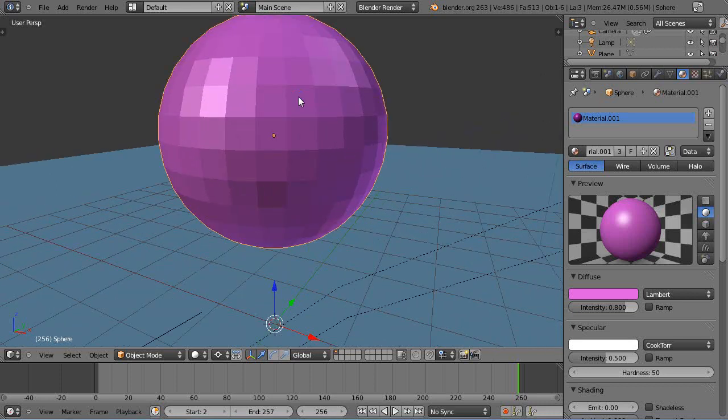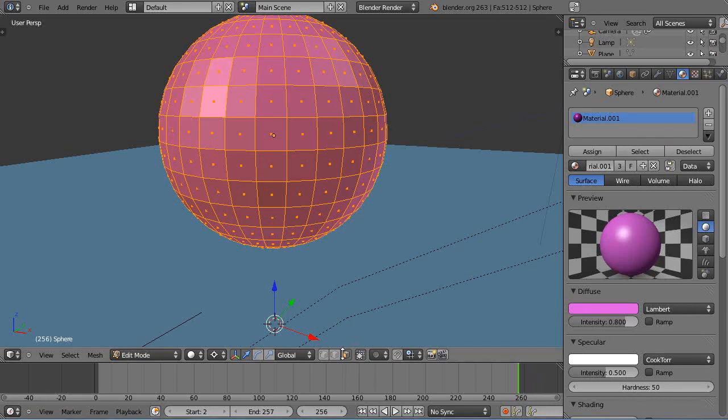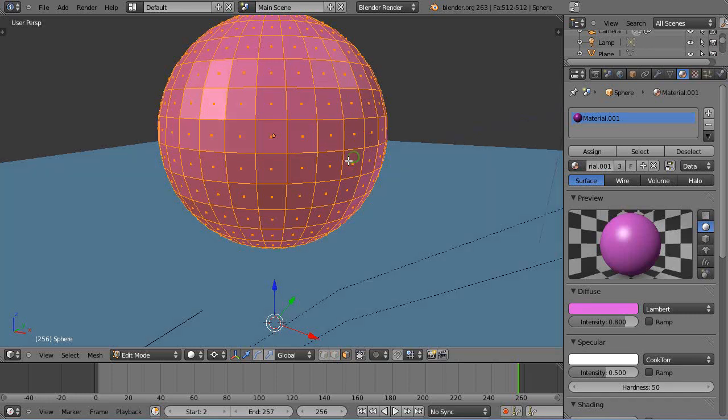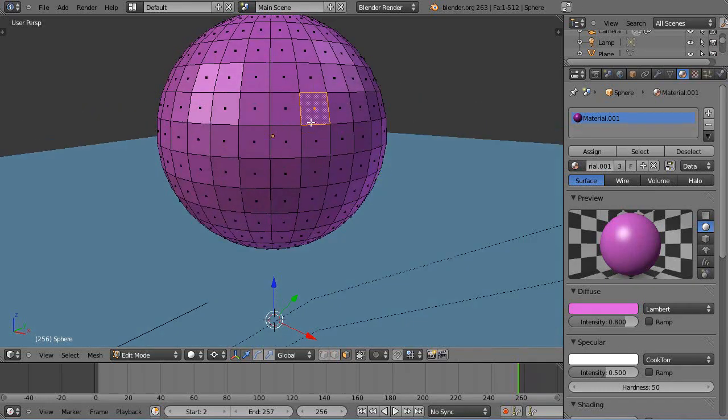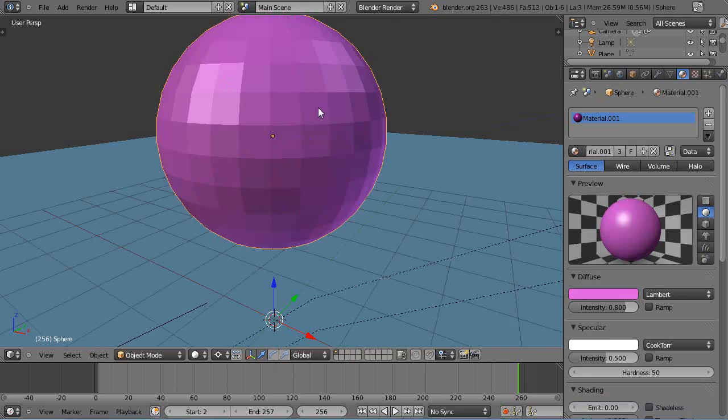All I want is one of these faces from the sphere, and I'll go into edit mode and make sure I'm in face select down here, and I'll grab one like this, and I want to separate it. But before I actually separate it, because then there'll be a hole at that location, I'll leave edit mode first and I'll make a copy of the sphere. So I'll Shift D and click. Now I have two copies in there.